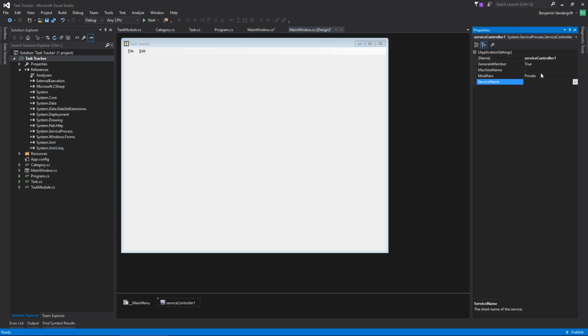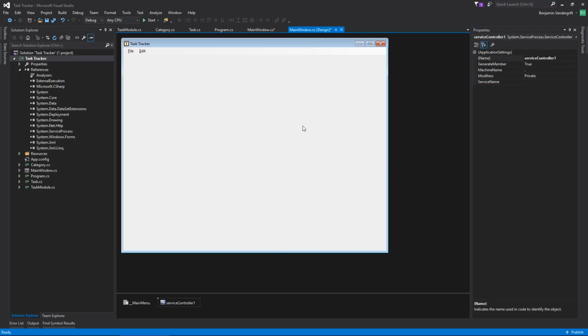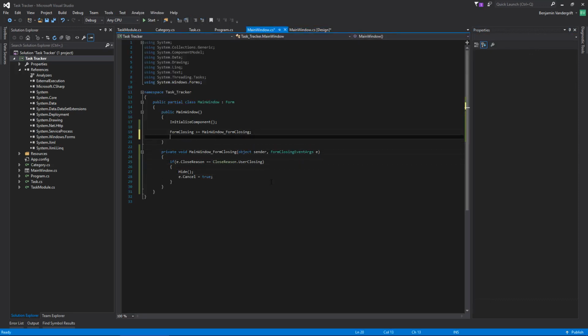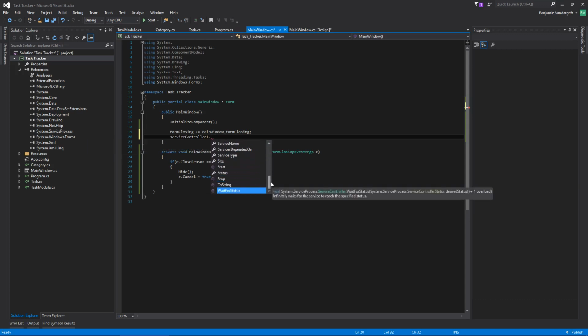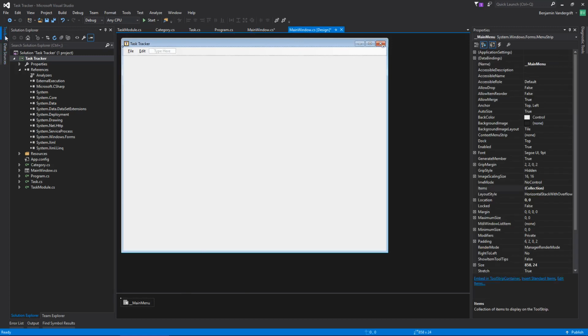Okay, so you give it a service name. Property pages, no. This properties I want categorized, like it sorts by the sort of thing that it is. Does it have its event list? Does it not have events? Oh, interesting. It doesn't have events. Well, what does the service controller do? Sorry, I haven't ever seen one of these before because I've not had a need to look. Status. It's a status, this instance. Refresh. Pause. Machine name. So it just gives you a bunch of information about the service, or allows you to wait for a specific status. I don't think that's going to do what I want. It's interesting, but I don't think that's going to do what I want.